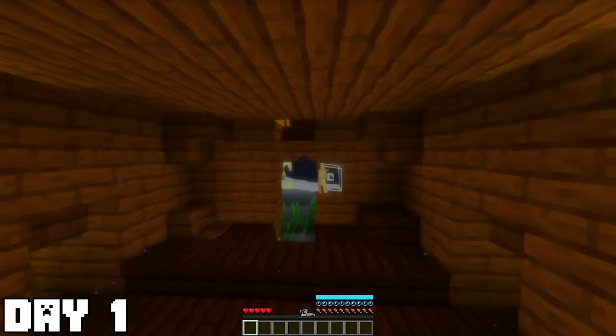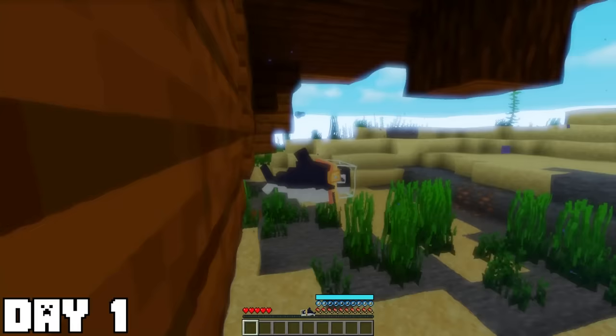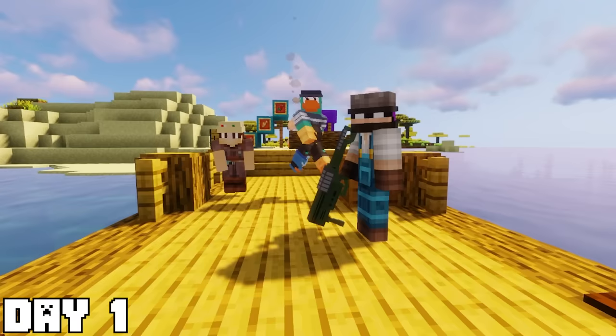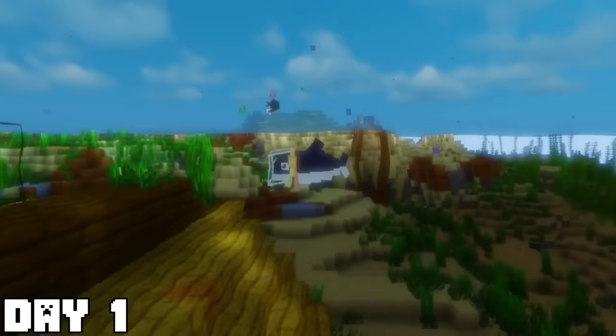Back to the Mecha Shark. As you can see, I only have 5 hearts of HP right now. And if I leave this sunken ship, you'll see that there's 3 fishermen over there on the dock. And their goal is simple. Take me out before day 100. And so we gotta get out of here.